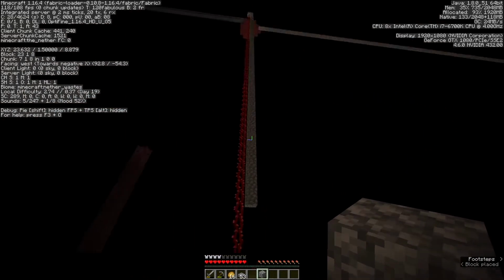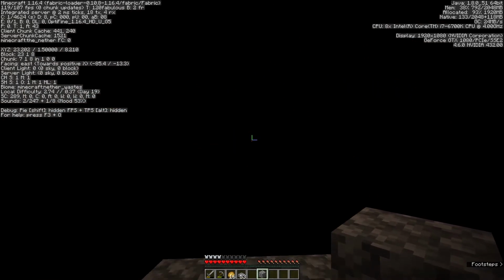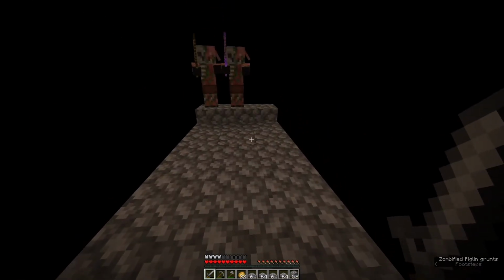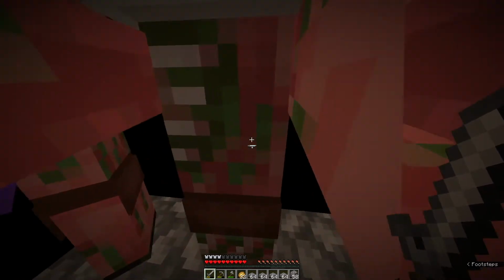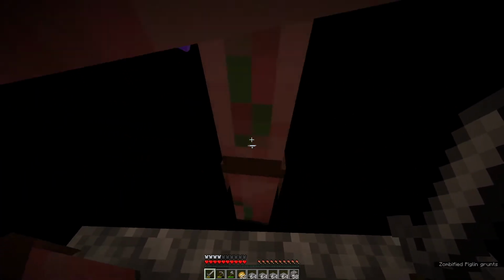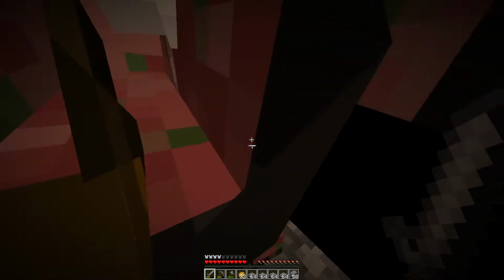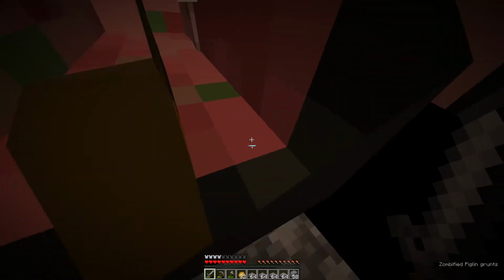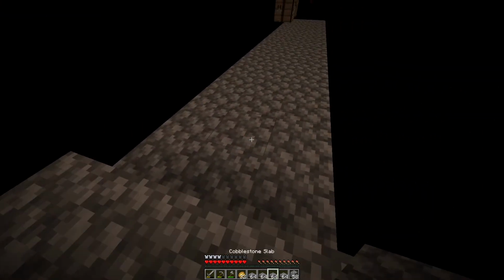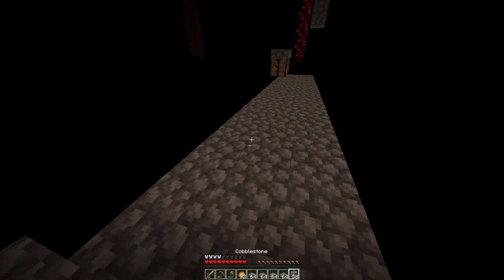So let me go back up. I'm going to bring some of my resources down here, and then we will start building out the farm that way. As you can see, this is the benefit of building your farm all the way down here. In the time it took me just to go up and come back down, there are 3 zombie pigmen down here. One already has walked off and fell into the void, but there are 2 left. That's pretty much what's good about building your farm so low down in the Y levels, is you will get a ton, and I mean a ton, of spawns down here.